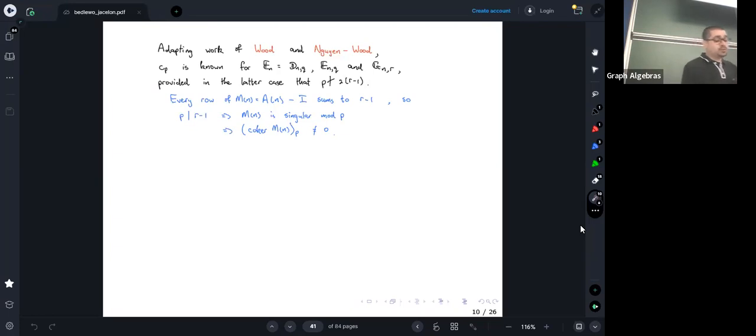For P equals 2, okay, let me just say briefly something about this magic. So Wood has this incredibly powerful kind of universal machinery for computing these kinds of distributions. Roughly speaking, if you have some random abelian groups and you know the moments of the distribution of these groups in a suitable sense, then you know what the distribution is. And the reason indeed that you get the same, so we'll see that in fact for these ENQs and these GNRs, you get the same distribution. The reason you get the same distribution is because you get the same moments. You can compute the moments.